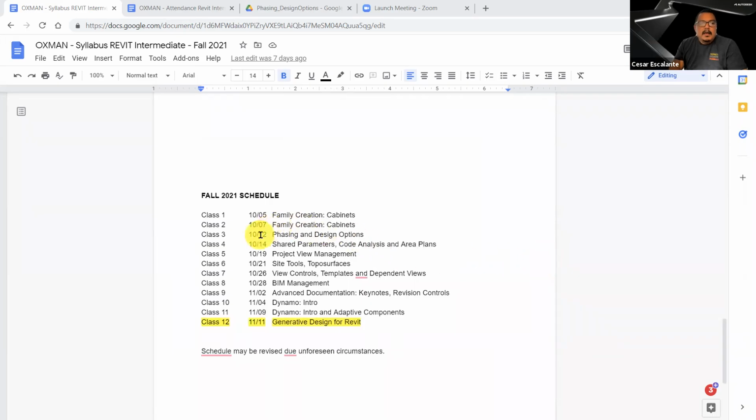All right, so I realize that we are one class behind. This is the result of this component, the cabinet in particular. It was a challenging tutorial. Not all the families that you build have to have this level of intelligence. I purposely chose this example to display the capabilities of family creation inside Revit with the full parametric capacity.